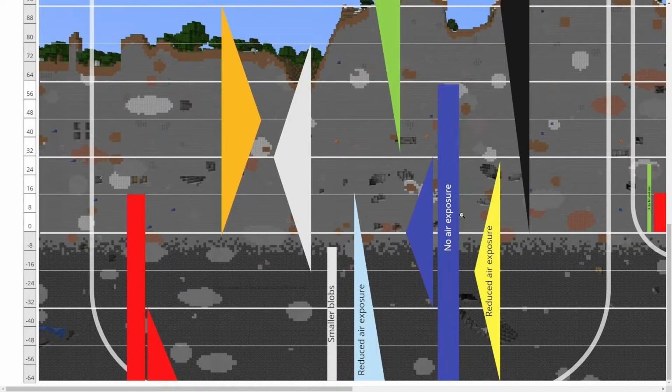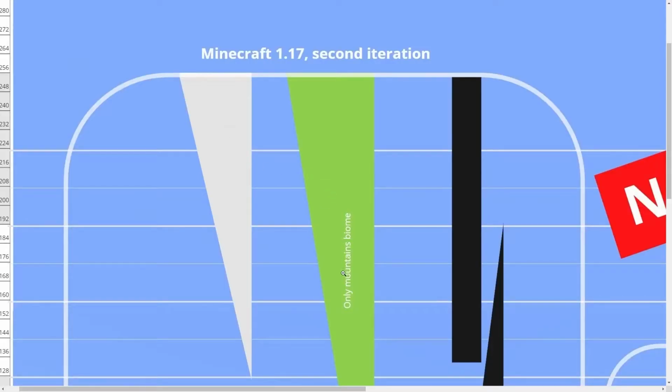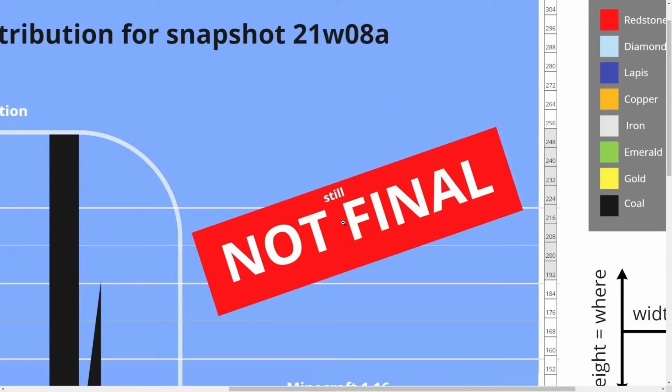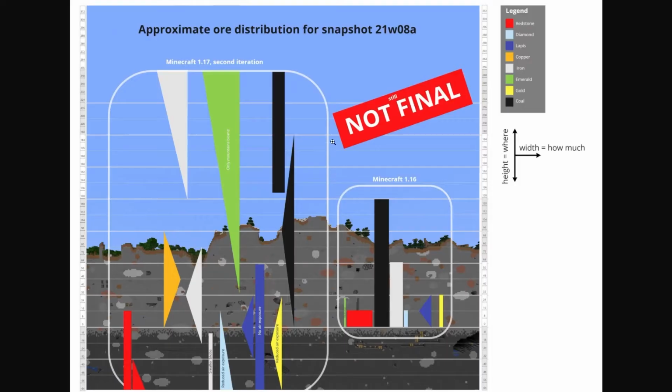Lapis, no air exposure, I guess, which means you can't find them open to the air anymore, which is kind of strange. And up here, emerald, I don't know what this means, only mountains biome, I couldn't tell you. Also, this is still not final. They just squeezed in a little still right there. That's kind of funny. It's still not final, which means all this really could change. So yeah, this is basically just a little heads up for you guys.